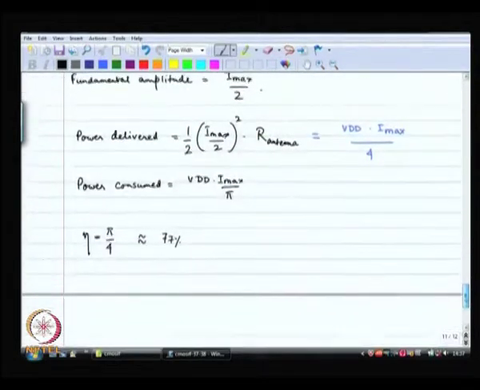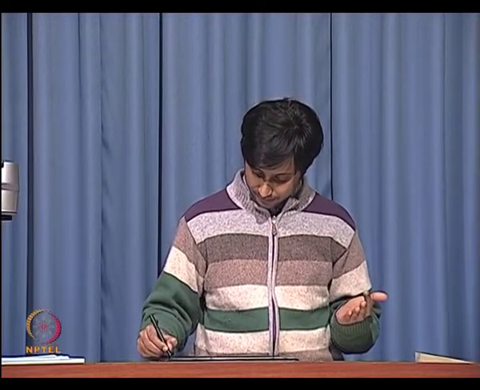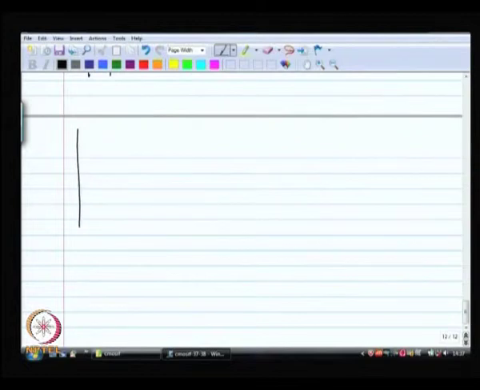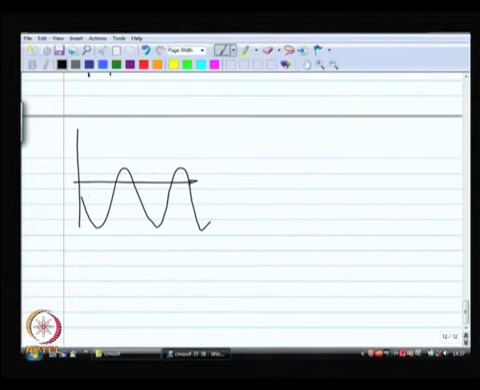So, this is basically the idea as far as class B amplifiers are concerned, and class C, this is where we will work a little harder, is a more general version of the class B, where we say that our current, let us first draw a sinusoid current. All right. Our current is positive only during this cycle, and the remaining part, the current is actually equal to 0.